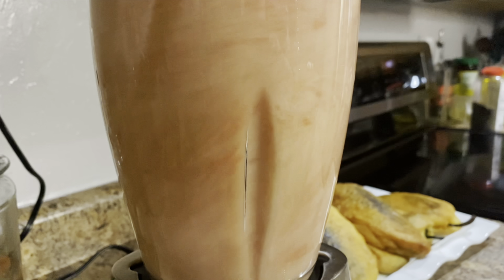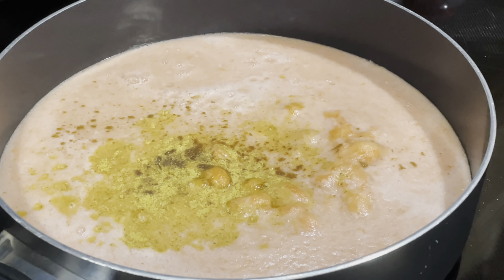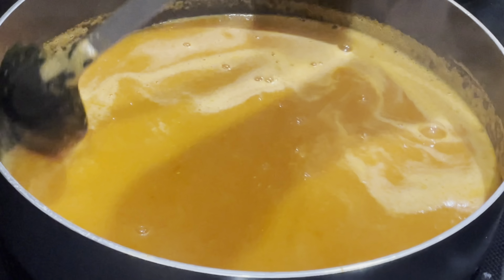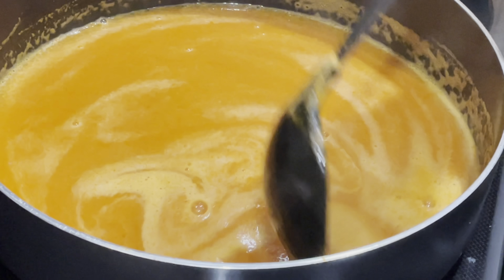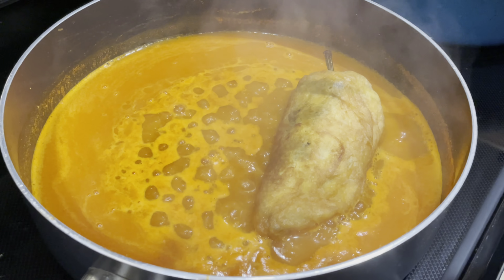Blend on high until it's nice and smooth and transfer it to a large pan. Season with 1 to 2 tablespoons of chicken bouillon, half a teaspoon of black pepper, and 1 teaspoon of oregano. Mix in your seasonings and simmer for 5 to 7 minutes on medium-high heat. Turn off the burner and add the peppers into the pan with the sauce, or you can pour the sauce over the peppers as you're plating.